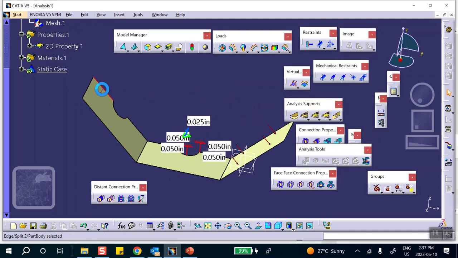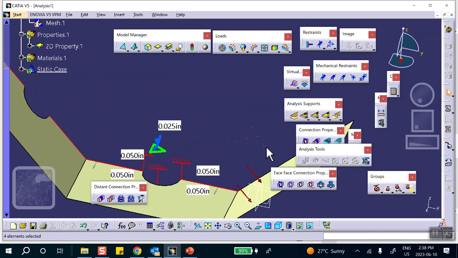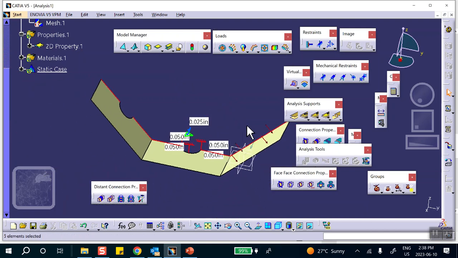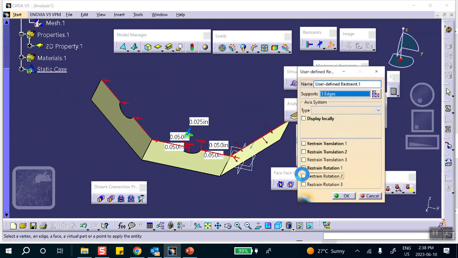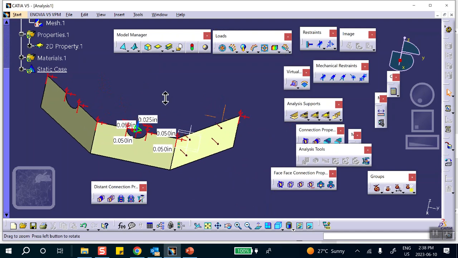And these edges, 1, 2, 3, 4, 5, are all in the YZ plane of symmetry. So user defined YZ plane of symmetry means it does not move in X, rotations opposite. Yeah, and that's pretty much it.